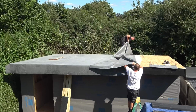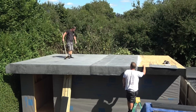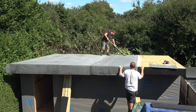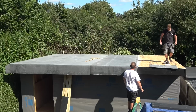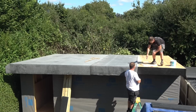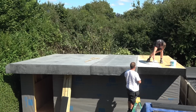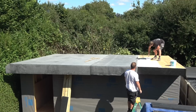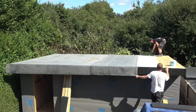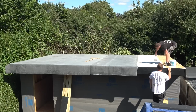As you can see here, the process itself is a very, very simple process. When I first looked into having a rubber roof, I was a little bit sort of, how difficult actually is it? Because it's an interesting fact with the rubber roofs. When I started looking into it, some of the quotes that you get for people to come and put a rubber roof on are astronomical. They are super, super expensive.